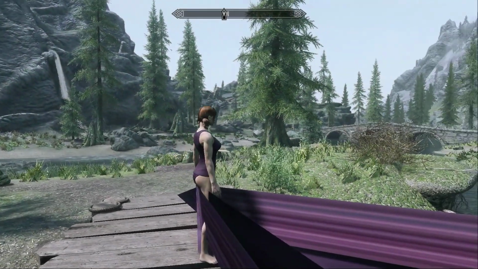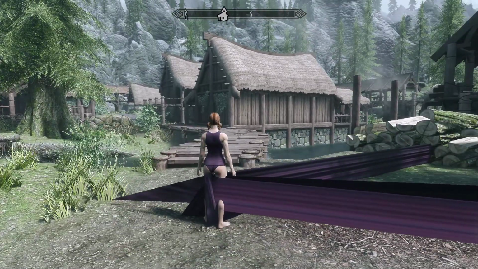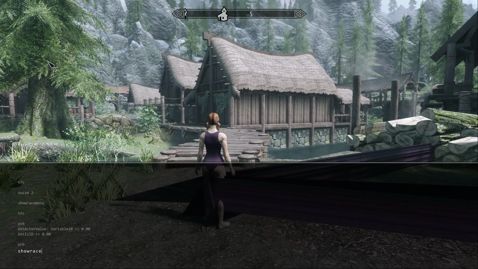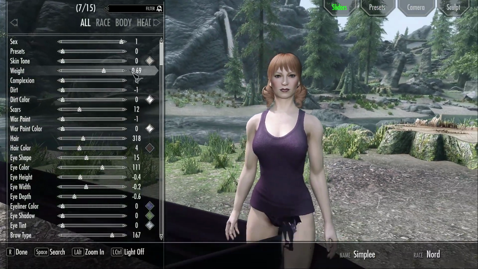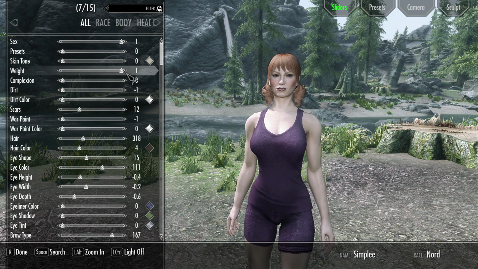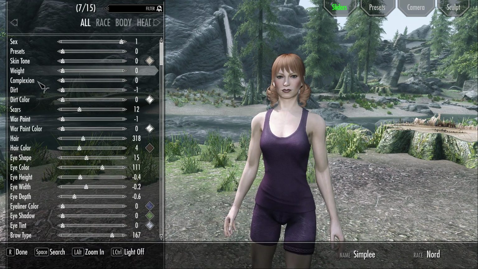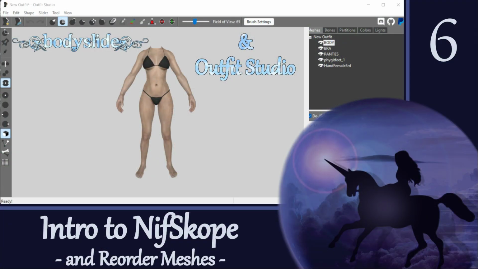Let's go over a couple of things that could have gone wrong with your new NIFs. If your meshes are in a different order for the size 0 versus size 1 pants NIF, then you might see this. Mesh order is an easy fix. Just go back out of the game, open up both the files in NifSkope, and use the block cutting and pasting routine to reorder the meshes, as shown in video number 6 of this series.